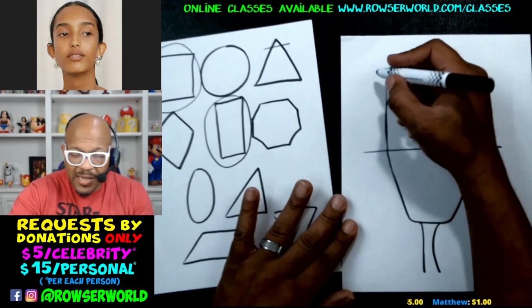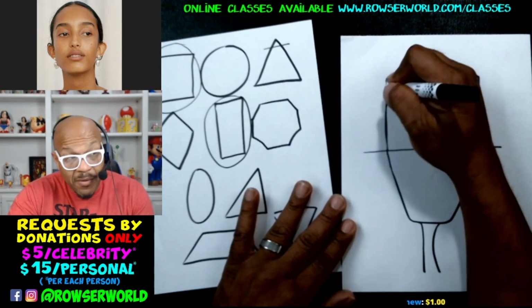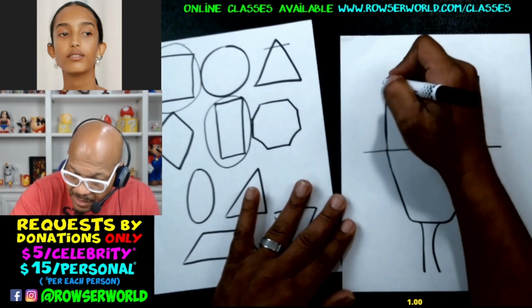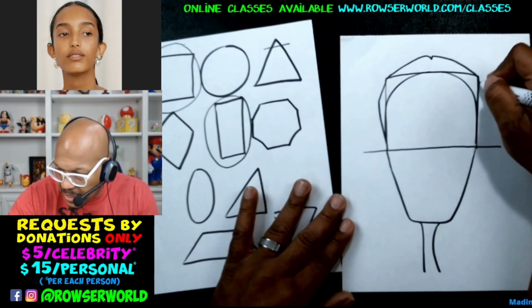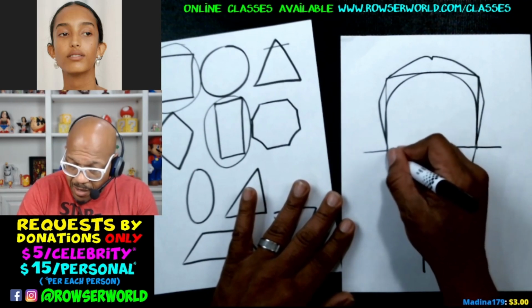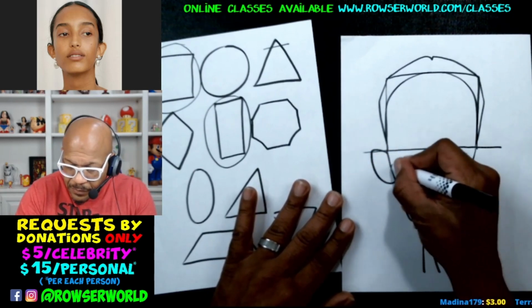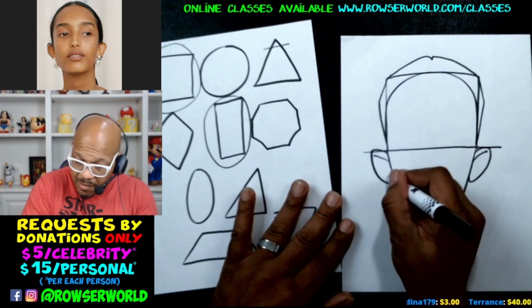Okay? And then watch. And now all I have to do, in relation to the square, once again in relation to the square, you can see how I'm able to form shapes around it. So now all I have to do is just drop my head shape in there. Okay.